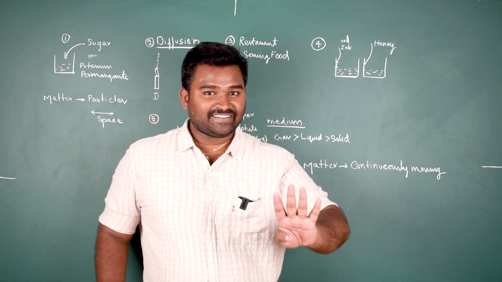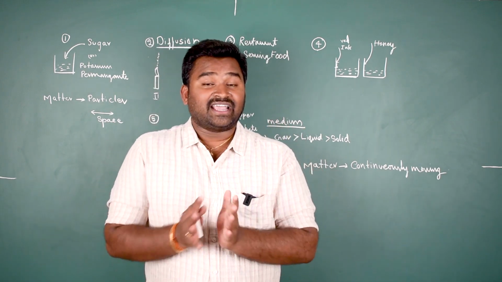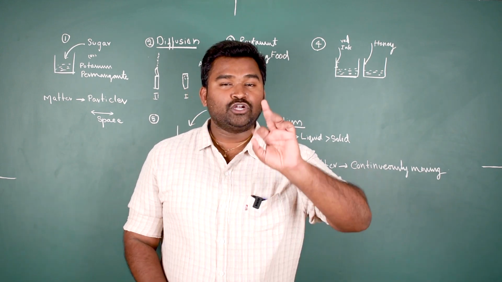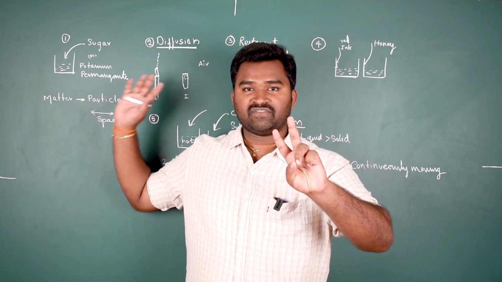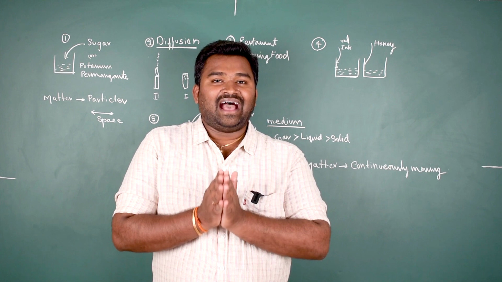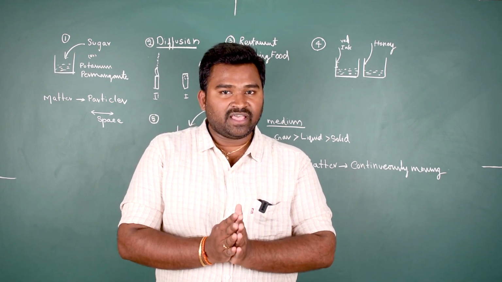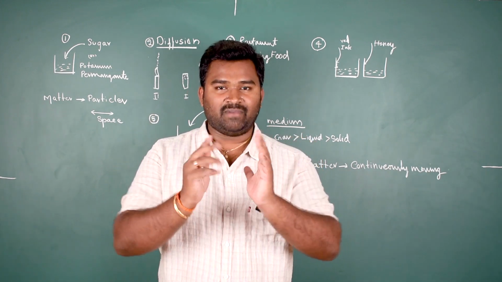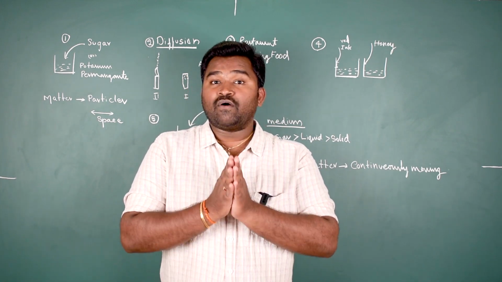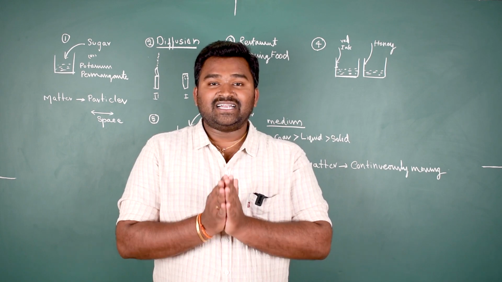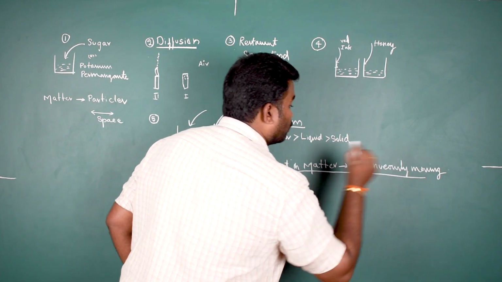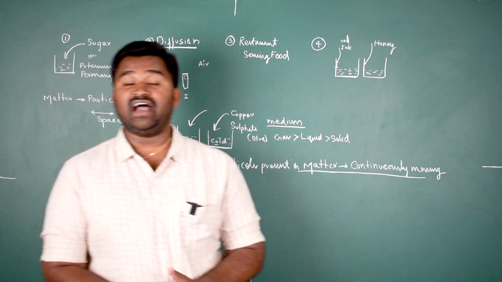Okay, in this session we tried to understand the characteristics of the particles of matter, and in understanding that, we made 2 conclusions out of the experiments that we have discussed. The first conclusion was that matter has particles and there is a space between the particles of matter. That is the first thing that we have concluded. And the second thing we have concluded is that particles that are present inside the matter are continuously moving. So this is the second thing that we have concluded.